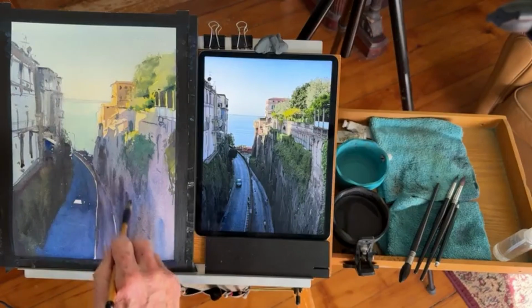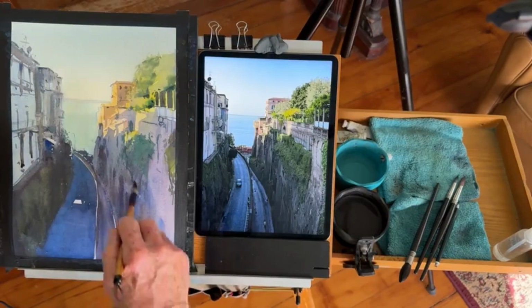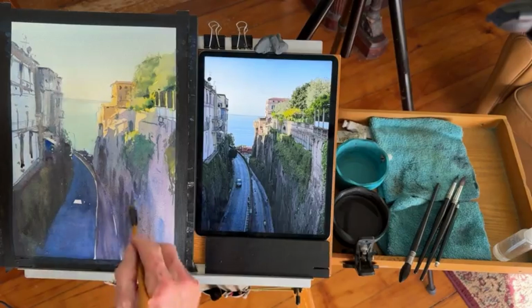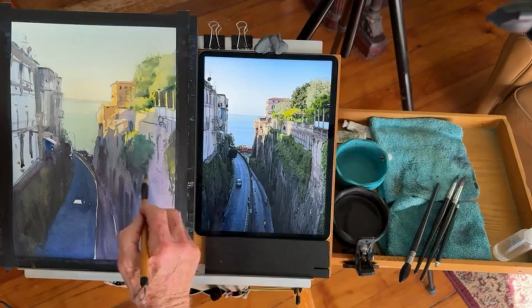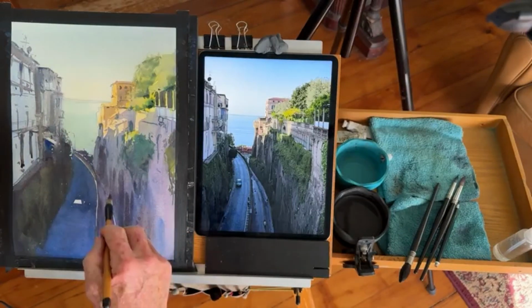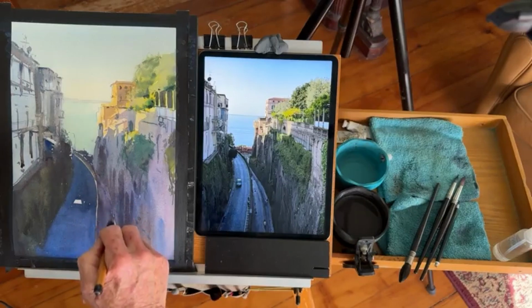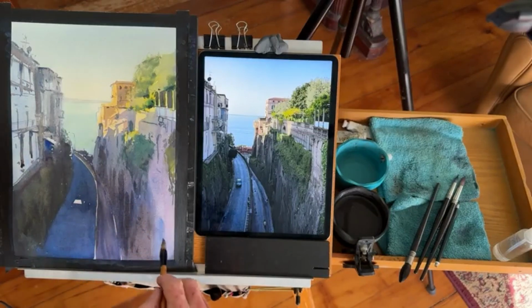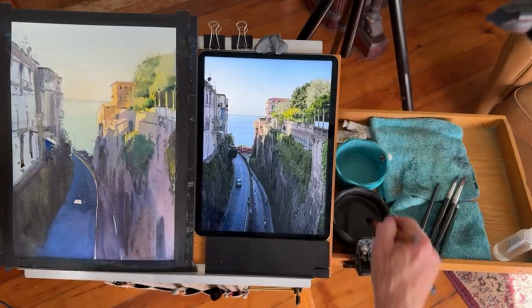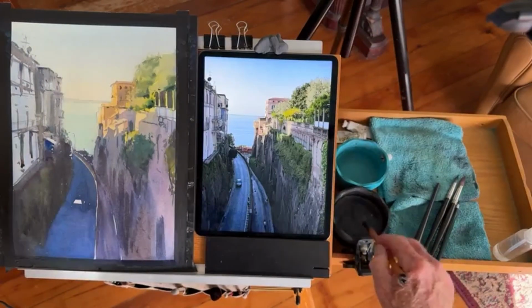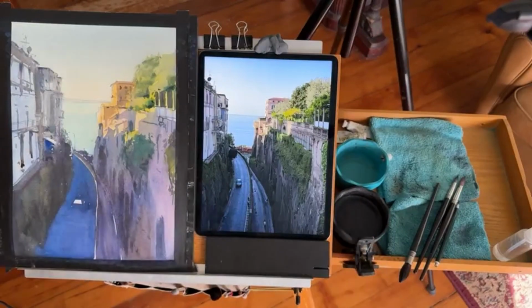And this is creamy paint going into a damp surface, so the edge of it is going to soften, but the placement of the mark is going to remain pretty much where you put it. So I'm going to dry this, and I'm going to put in the final marks.